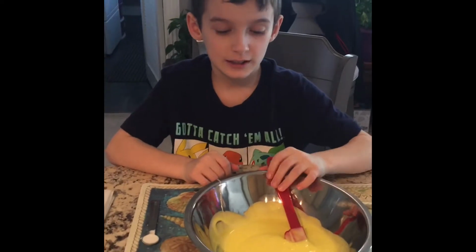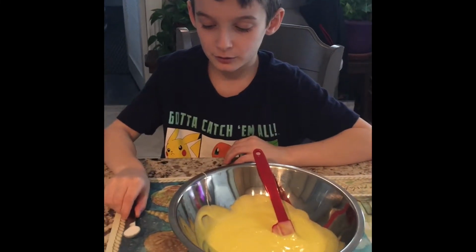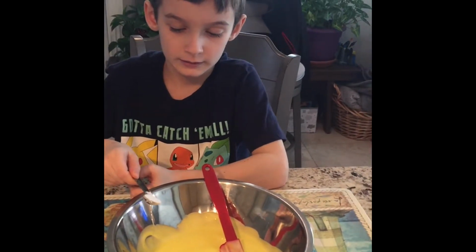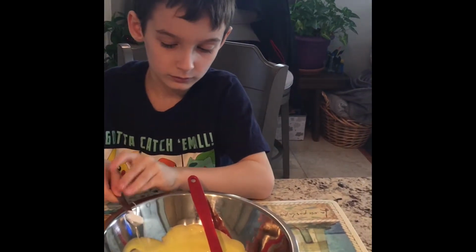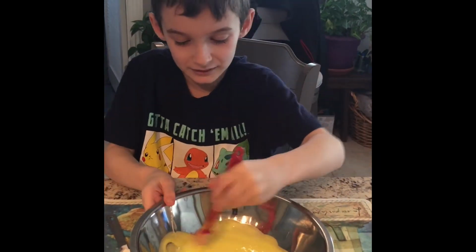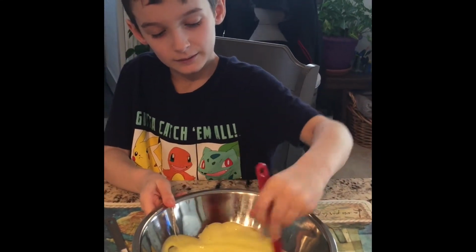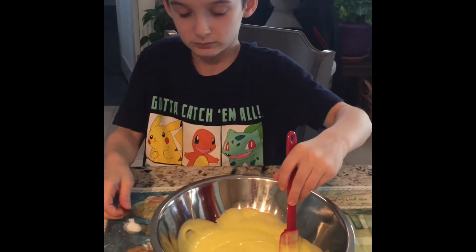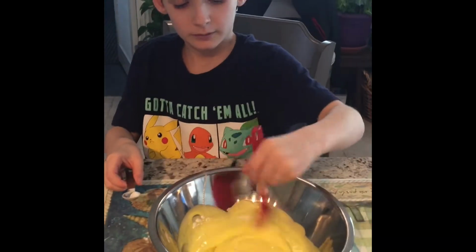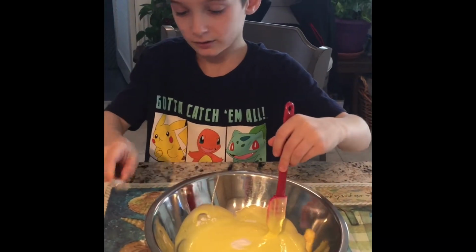For the third step, you're going to need a 1/4 teaspoon of baking soda, and you add it in little by little. Then you mix it up, and then you keep adding it, and then you add the rest.